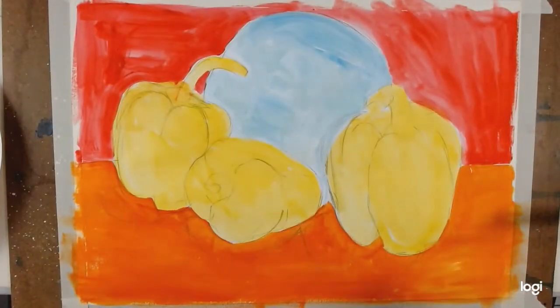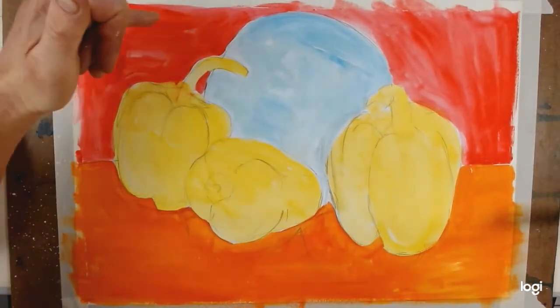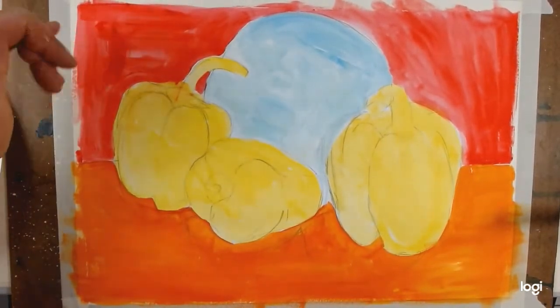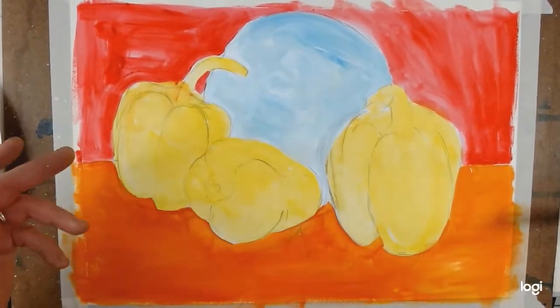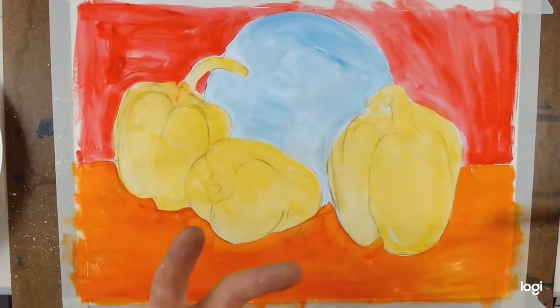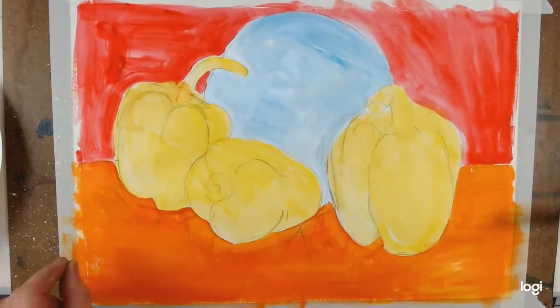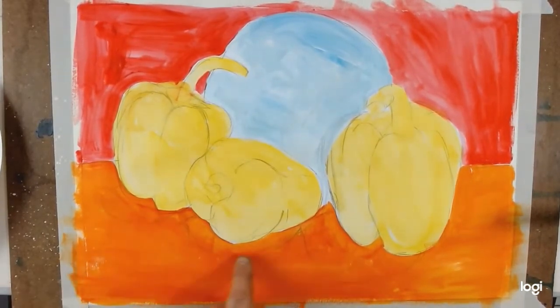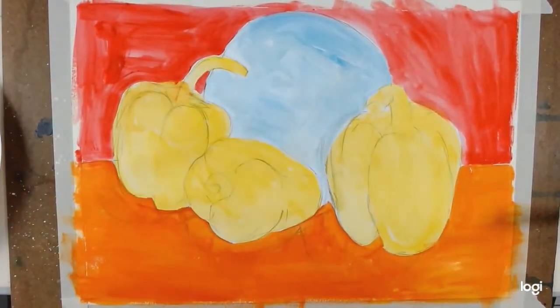So there is my underpainting. I did say washes, it isn't all washes. I've done a wash in the background in red and a wash in yellow on the peppers because they're going to be covered over. But because a lot of the colour on these two areas will show through, I've put those on a little bit thicker, so just a little bit of water, and I'll have a little bit of variation to creep in by not completely mixing the colours. But you can see how bright it's going to be with that contrast of the lighter colour.